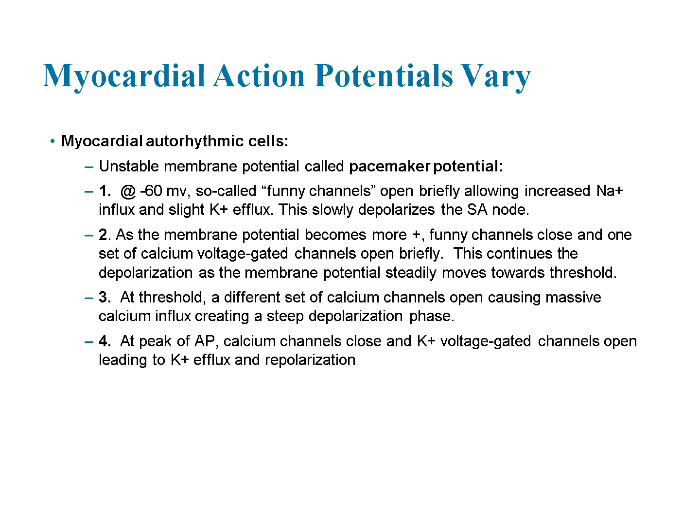Finally, in step 4, at the peak of the action potential, calcium channels close and voltage-gated potassium channels open. This leads to the efflux of potassium ions, repolarizing the membrane and bringing it back to its starting state, ready for the next cycle. This continuous cycle of pacemaker potentials allows the heart to generate rhythmic electrical impulses, ensuring a steady heartbeat and coordinated contractions throughout the cardiac cycle.